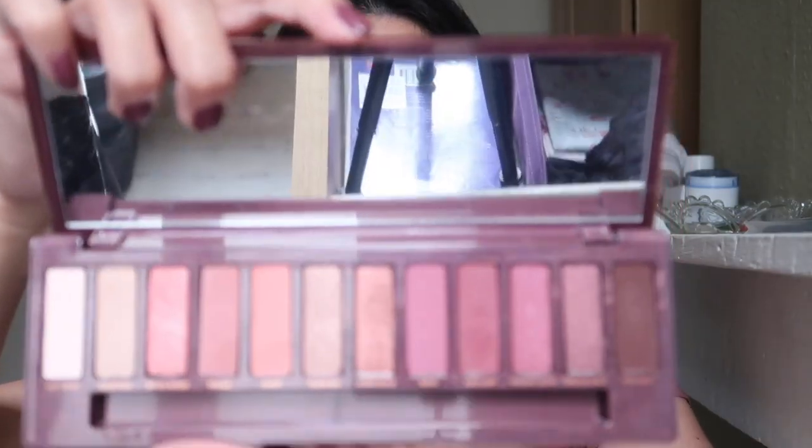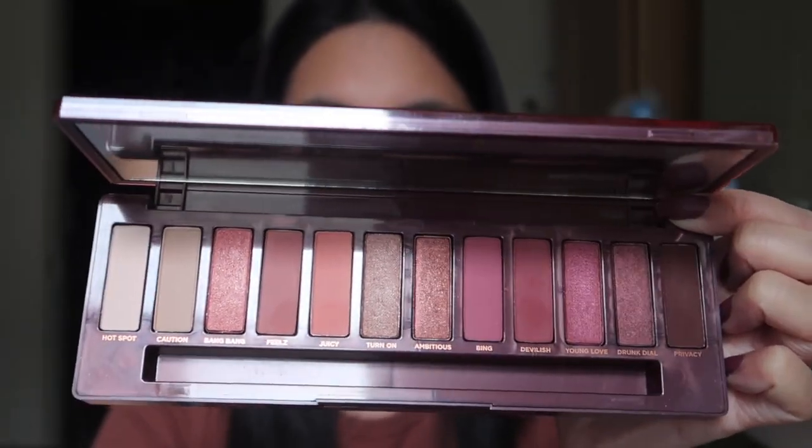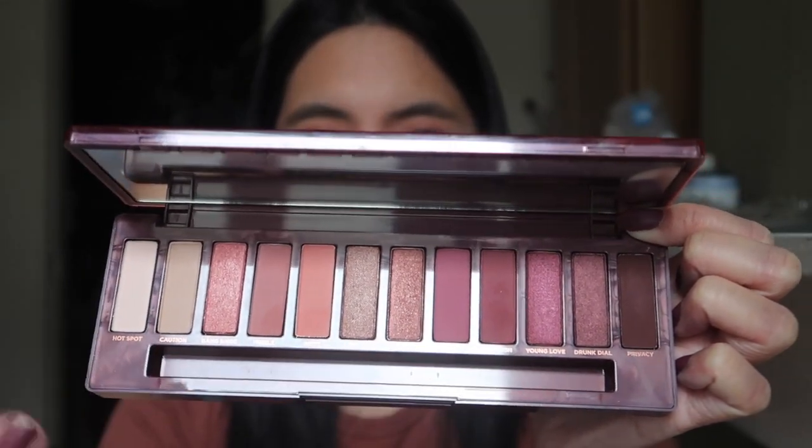I use the shader brush to apply glittery eyeshadow to the inner corner area. I'll try to put a picture of the look I did that day — I copied a look from my Instagram post. My Urban Decay Naked Cherry eyeshadow palette was perfect for that look. My dress that day was purple-pink with different colors that matched the shades so I chose to recreate that look.